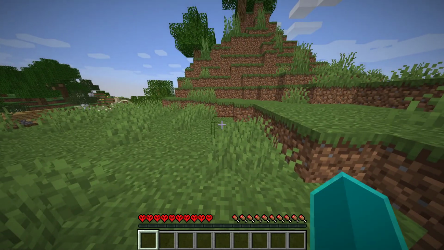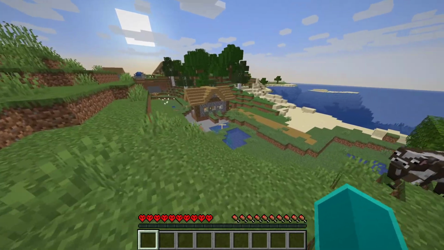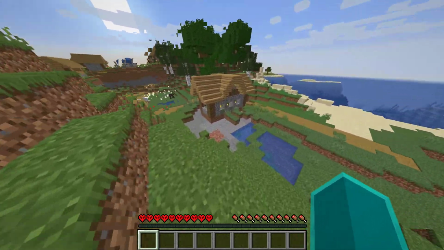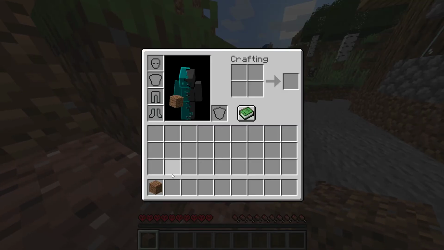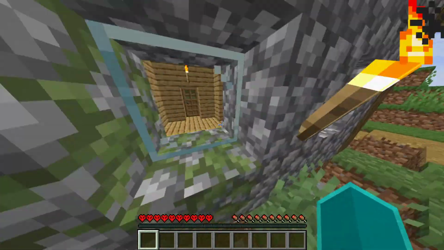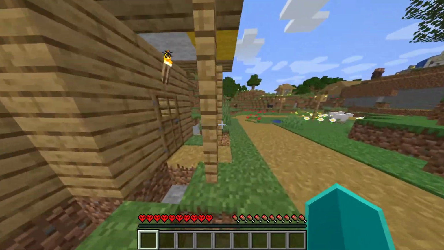Oh my god, look at my hearts. Oh my god, that is so lucky. That is so lucky. I'm just gonna fortify this village as quickly as I can. I'll need resources to fortify, so might as well start with a stack of wood, a stack of dirt.